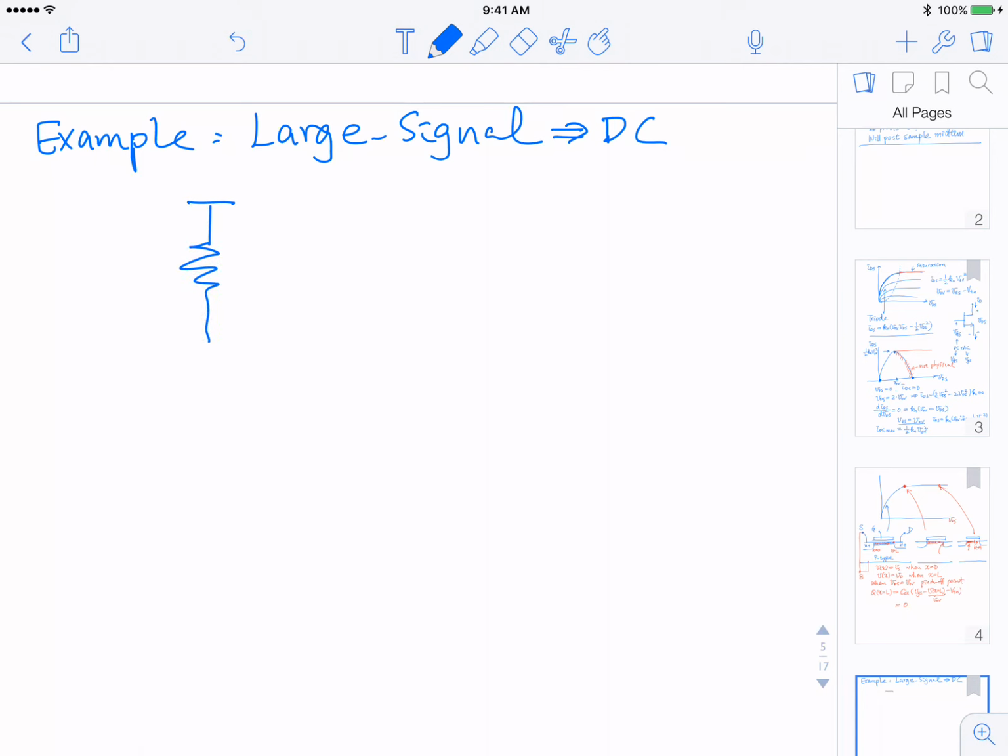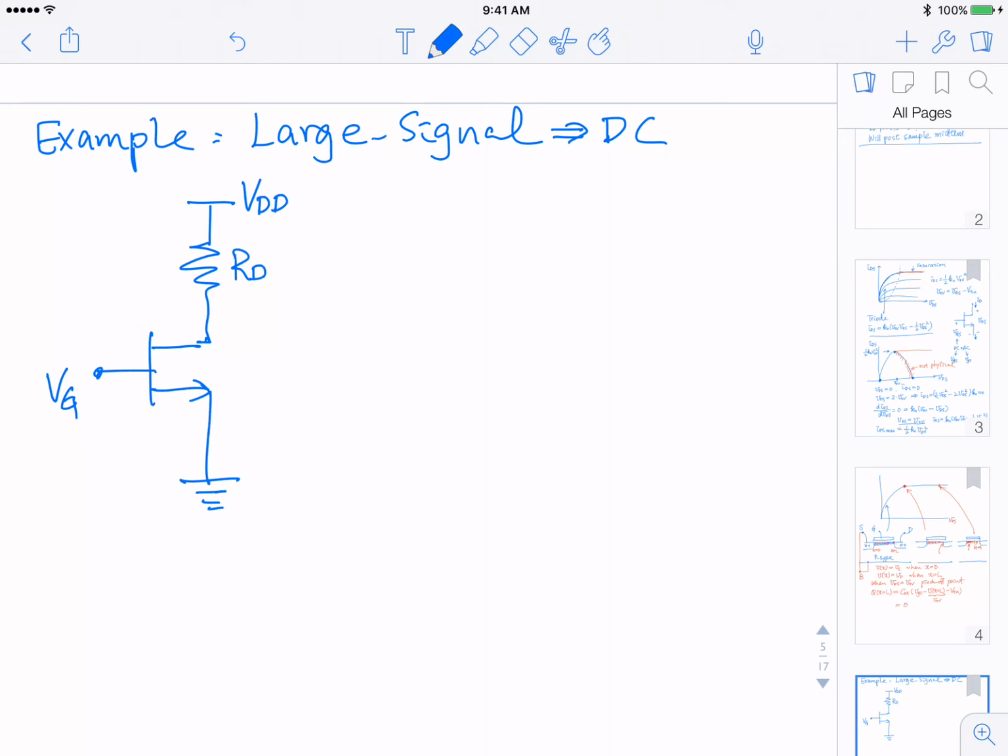So if we have a resistor and an NMOS transistor here and ground, we often write the power supply as VDD because it's ultimately connected to the drain. So VDD is a commonly used symbol. The resistor connected to the drain, we commonly call RD. You can name it anything, but these are the common practice. For this example, we assume we apply a bias directly to the gate. So let's look at simple numerical examples.